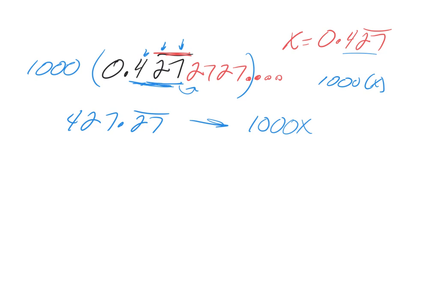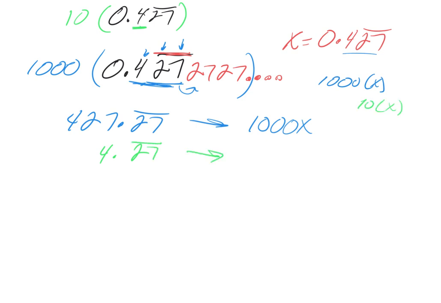Now the next thing that we need to do is move the non-repeating part out as our whole number and just leave over the repeating decimal. So if I have 0.427 repeating, well, here, my non-repeating part is just my tenth. So if I multiply this by 10, I will get 4.27 repeating. And once again, this is 10 times our original decimal, or 10x. By doing this, it now isolates our repeating decimals as the only thing left in our decimals.